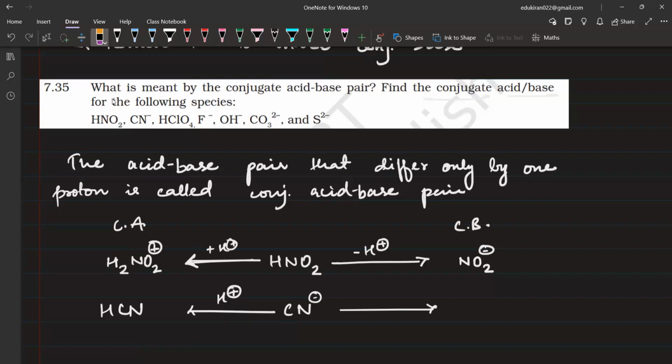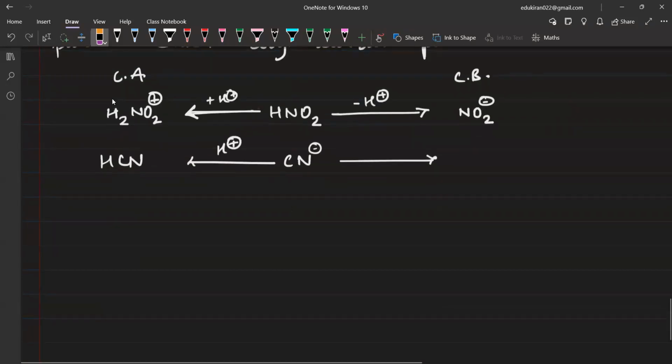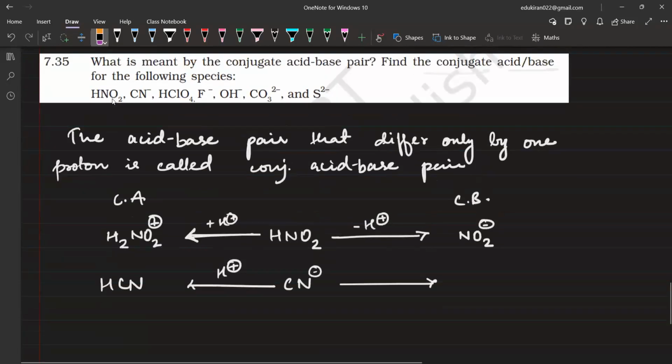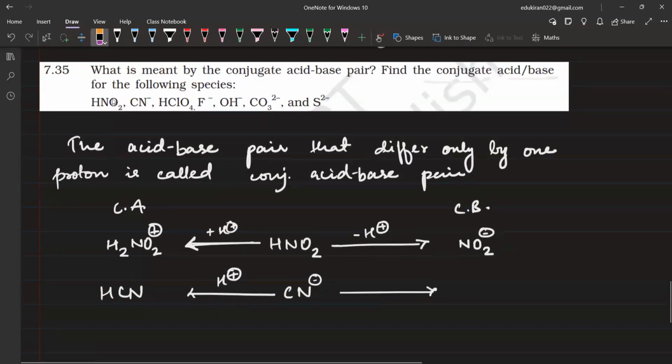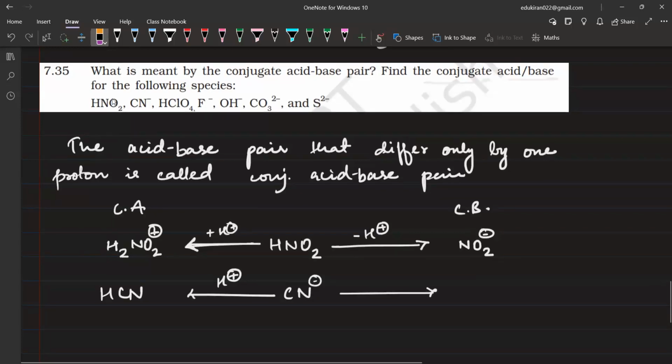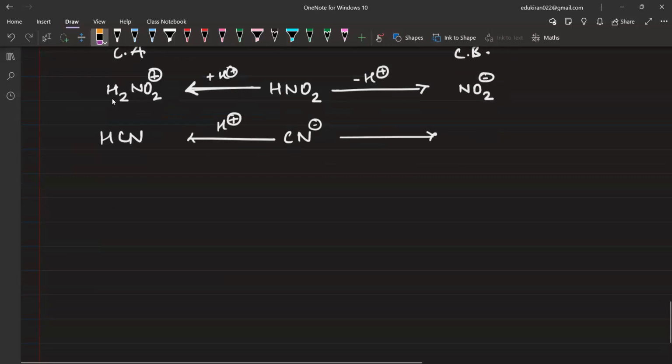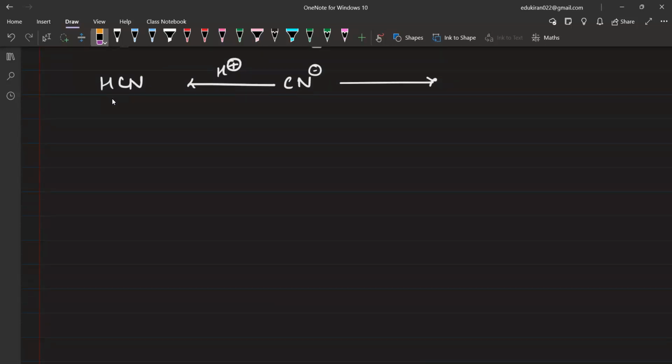ठीक है, अब देखिए जरा. As you saw, for the case of, let us suppose what? A good example will be HS negative. अब जो आपके पास HS negative है, आप इसमें क्या कर सकते हैं? You can add hydrogen also, plus H plus. This will give you H2S. You can remove hydrogen also because S2 negative is going to be quite stable because of the large size of sulfur atom. So you can remove hydrogen और आपको यहाँ पे क्या मिल जाएगा? Remove H plus, you will get S2 negative.